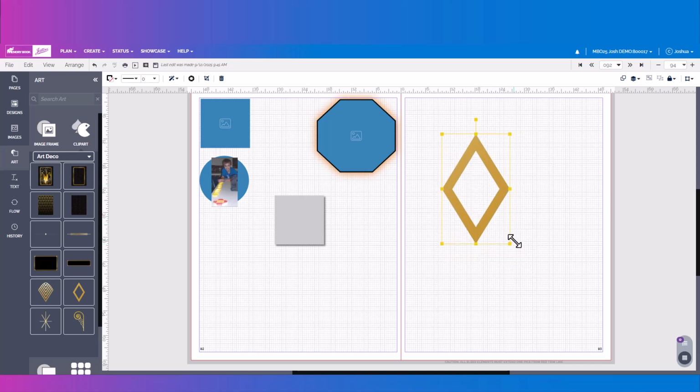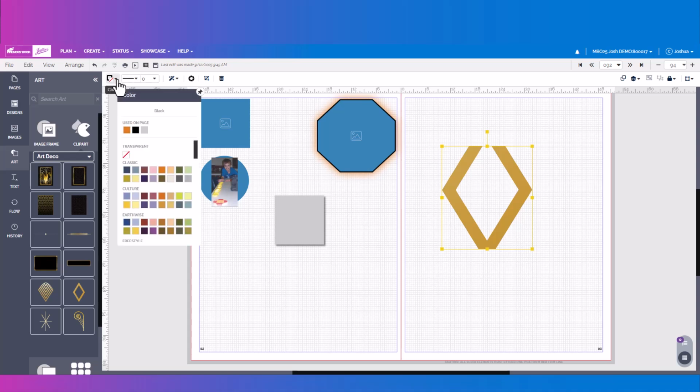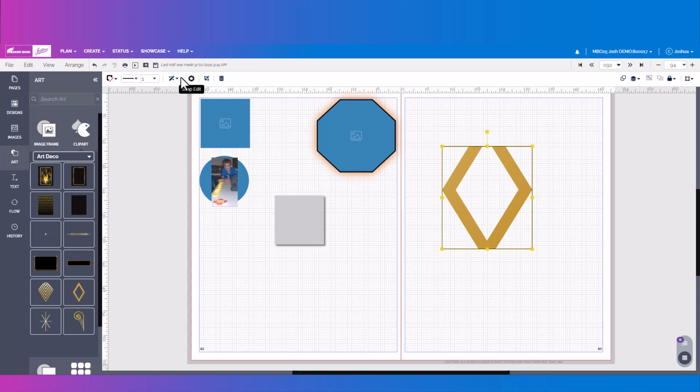You can resize it as you wish. If you do resize it, we recommend that you use the yellow boxes in the 4 corners. Using the yellow boxes at the top, bottom, left, and right will stretch the frame and the image, thus making the image larger than the frame. You can add a border around the clip art as well as a drop shadow.